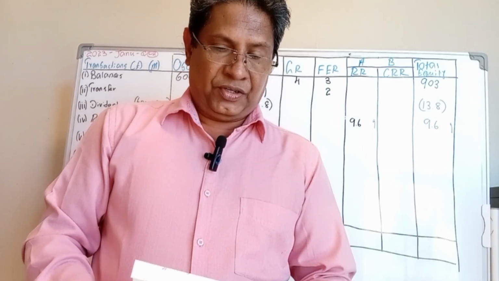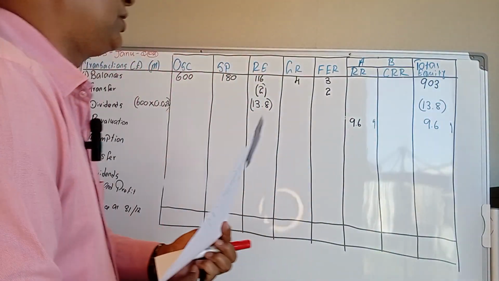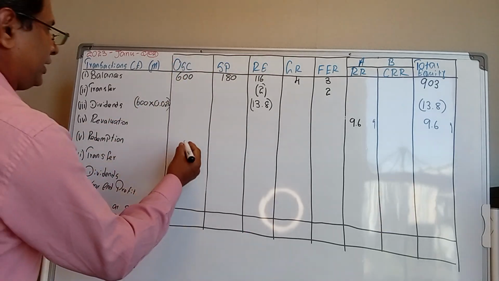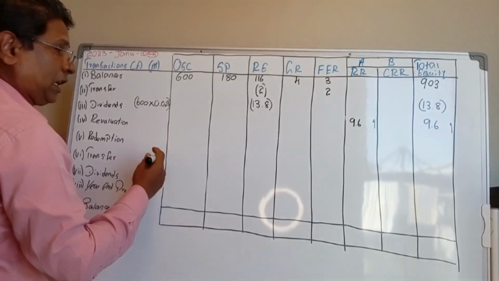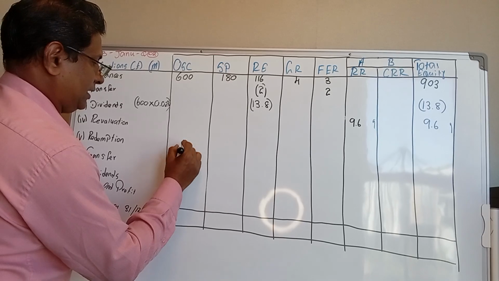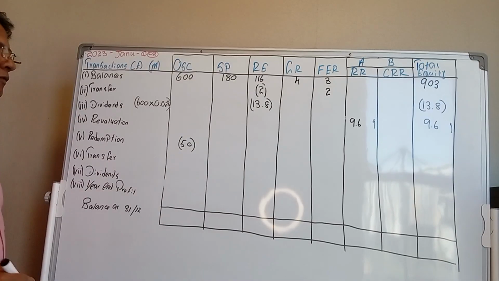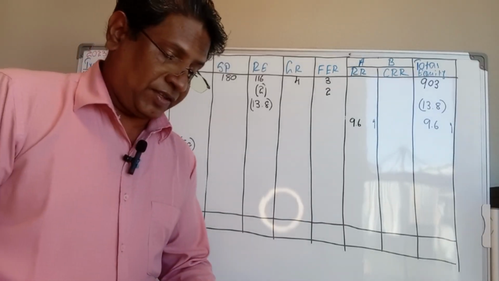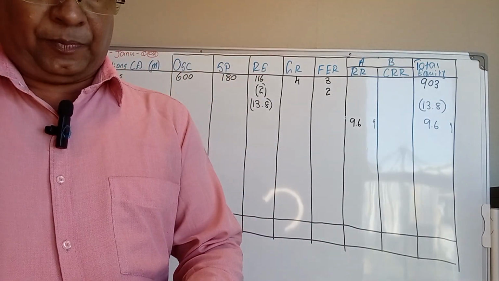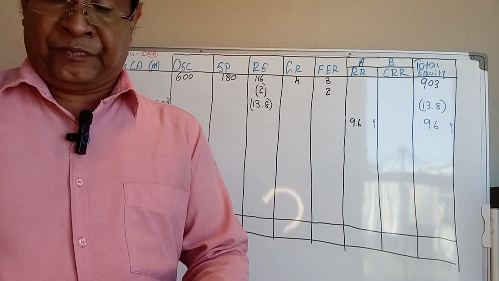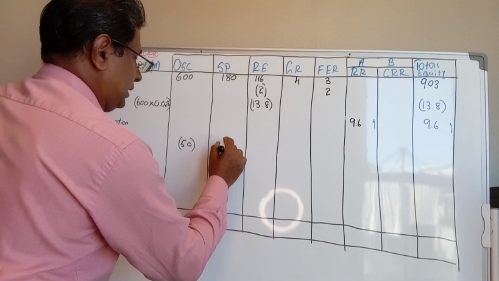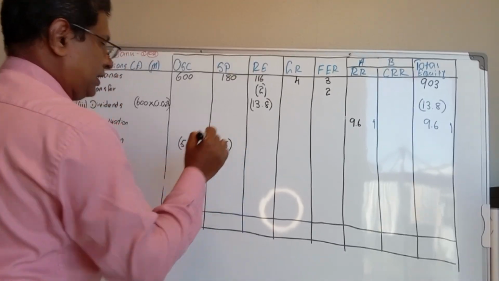Redemption. My previous chapter was completely on redemption, isn't it so? Ordinary shares are redeemed at a premium of 30 pence. We are redeeming 50 million ordinary shares. When you redeem shares, it has to go out of the ordinary share capital because we are buying back the shares. Therefore, your ordinary share capital is going to be minus 50, the nominal value of the shares. What's the share premium? 30 pence premium. So 0.3 into 50 will be 15. It has to go out of the share premium as well, so minus 15.